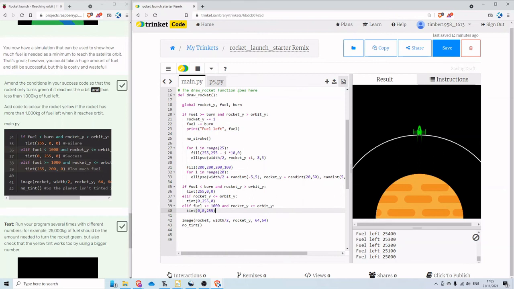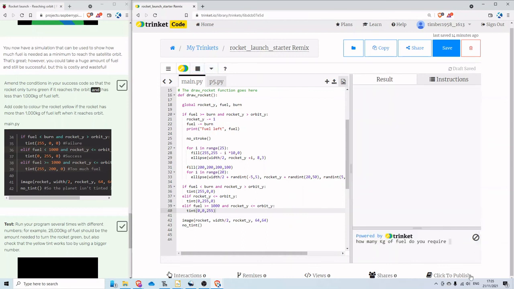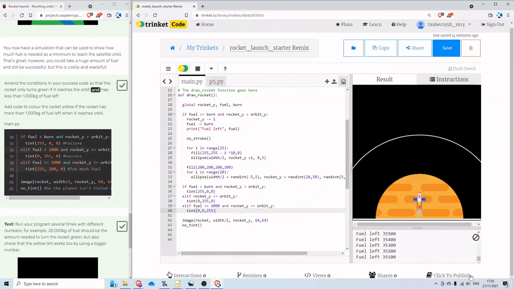So now if I've got more than enough fuel to get past the line, I'm still going to stop, but hopefully I'm going to turn red, green, blue. Let's put in 40,000. It doesn't look blue to me, but red, green, blue.